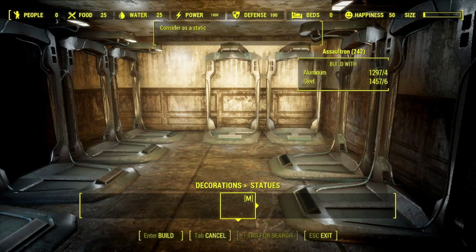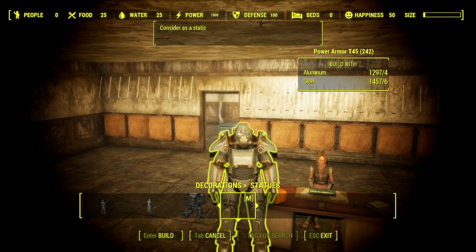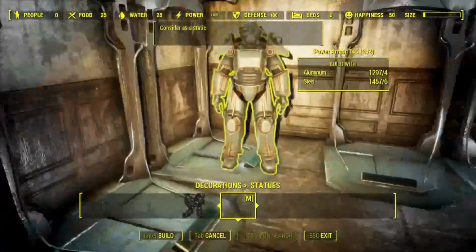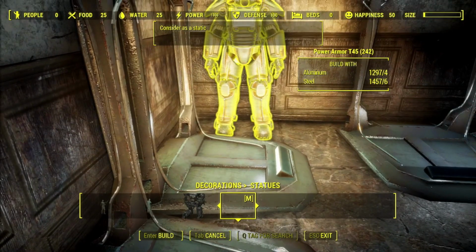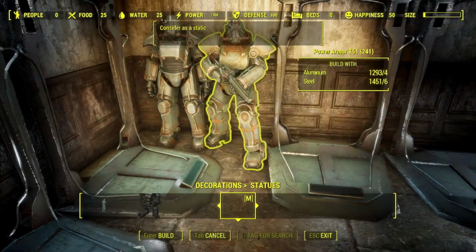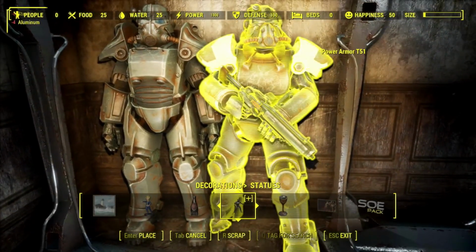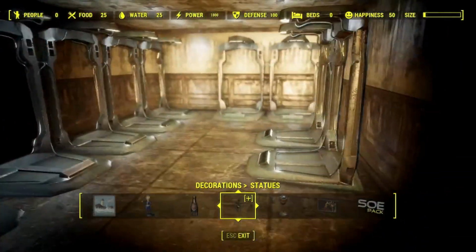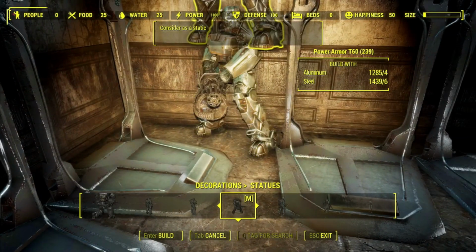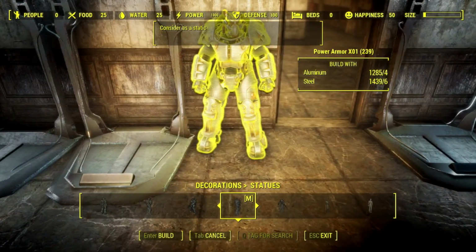Okay, is it decorations again? Statues. If this is gonna be home, this is gonna be home. So no, I'm not gonna put that in here. That's just not enough room. Can I fit it in a corner somewhere? Yeah, I can fit it back here. This totally works. I can fit one right here too. There we go.